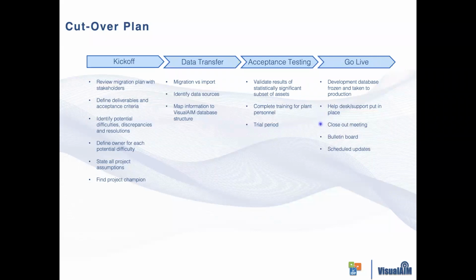At this point, there's also a closeout meeting held with the customer. This goes back to the first point that I talked about with respect to defining deliverables and acceptance criteria. You always want to have a closeout meeting to make sure that all of the checkboxes are marked, so to speak. Everything that was defined at the beginning of the project as part of the deliverables is clearly accepted by the client. And now everything is in production, good to go.